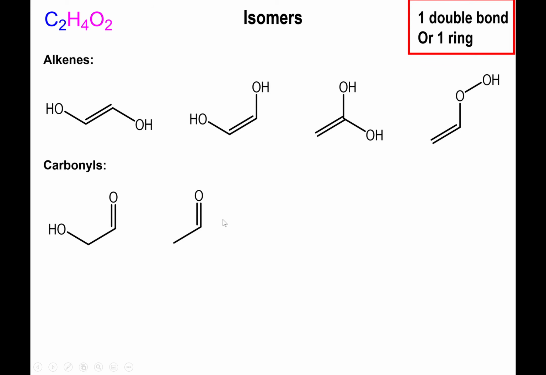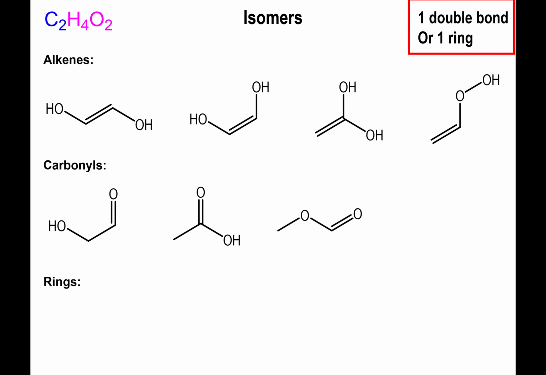But alternatively, we could have not just the second carbon bound to the carbonyl carbon, but we could have the second oxygen also bound to the carbonyl carbon, in which case now we have a carboxylic acid. Another alternative is that we still do have the oxygen bound to the carbonyl carbon, but instead of having the second carbon bound to the carbonyl carbon, now we combine the external carbon to the external oxygen, to ensure that the oxygen here has 2 bonds altogether. And over here we have 3 hydrogens. Here we have 1 hydrogen. Nothing else has hydrogens, so we end up with 4 hydrogens again.